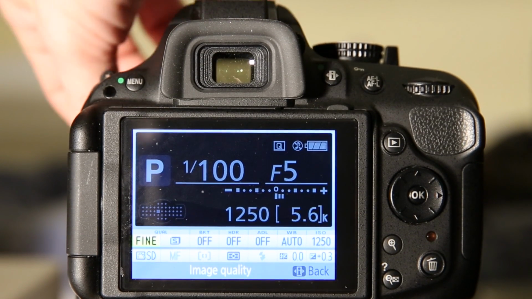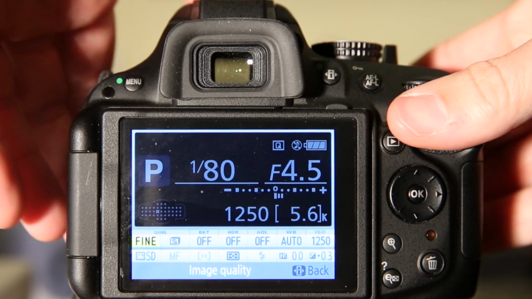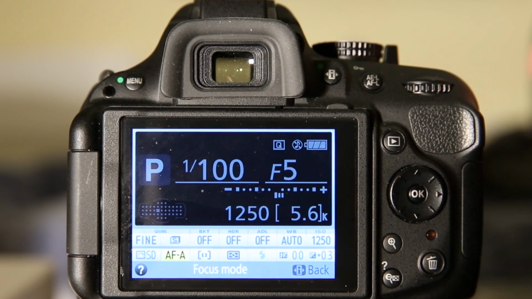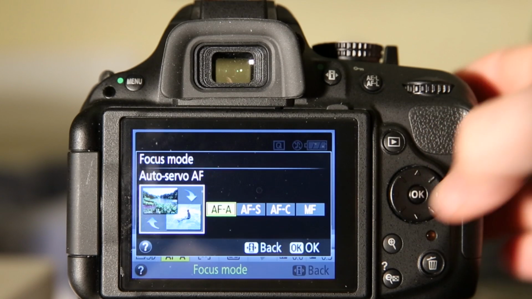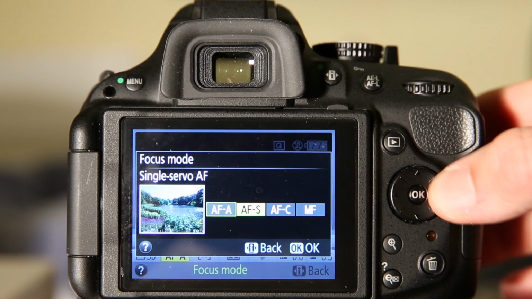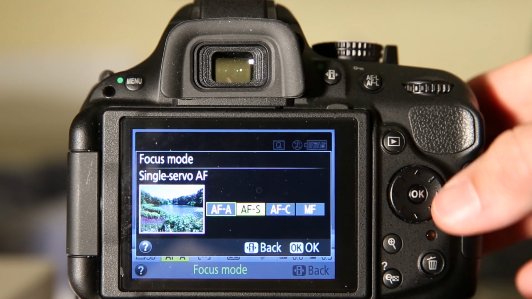Let me switch to autofocus, because there is one more option, or actually two more options there that we didn't look at because manual focus was on. Now, our focus mode has come to life. We can have it do auto servo AF. That's really when you're photographing things in motion and you want the camera to track those. You can have single servo AF. It's really just for firing a single shot, meters the still scene, focuses on the still scene, takes the picture.